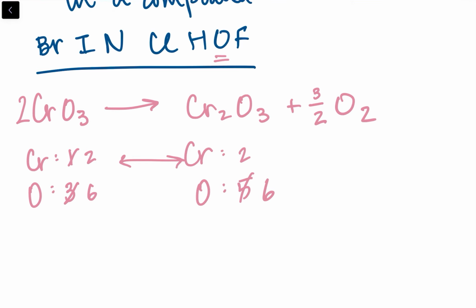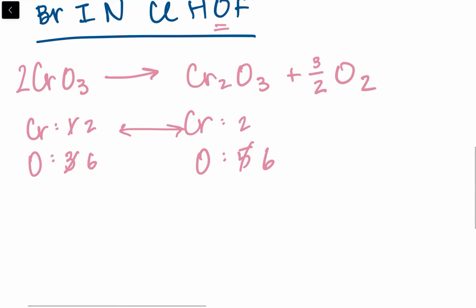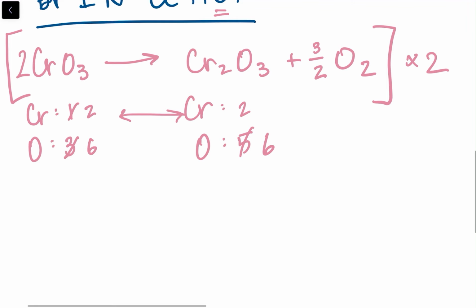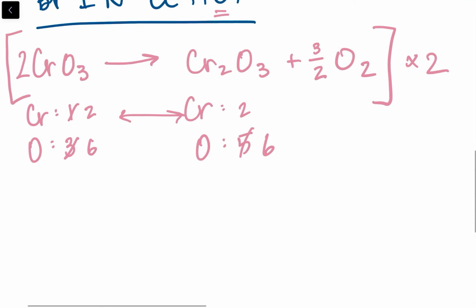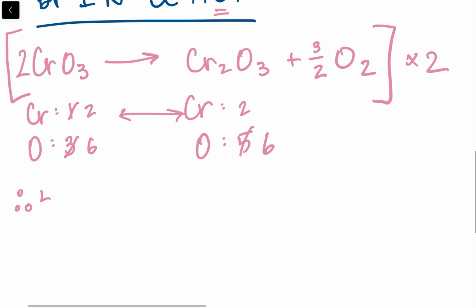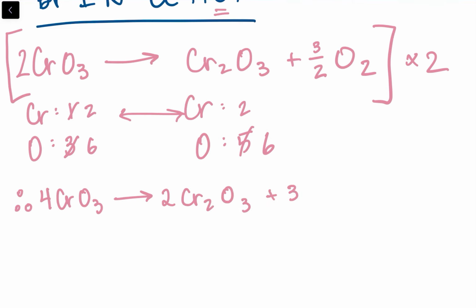Now, let's say your teacher does not want you to use fractions. Well, it's quite simple. You just take this entire equation and multiply it by 2. When I say multiply, you can only change the coefficients. You cannot change the subscripts. So the balanced equation without fractions is this. I'm currently trying to write it. And there you have it. That is how you learn to balance equations. It would definitely be very helpful to do tons of practice questions, and I'm sure you guys will do it. I hope this helps.